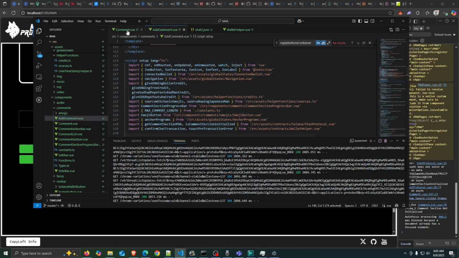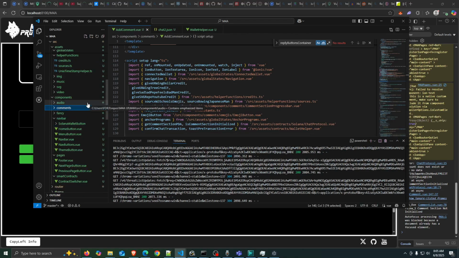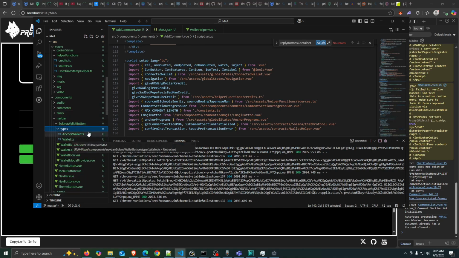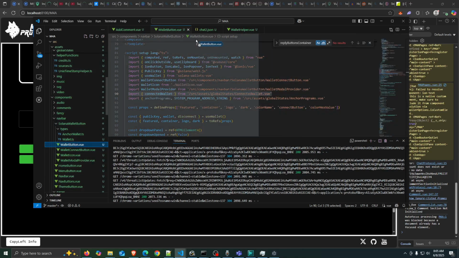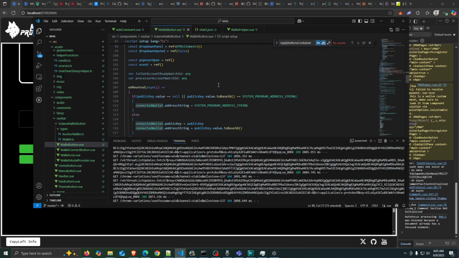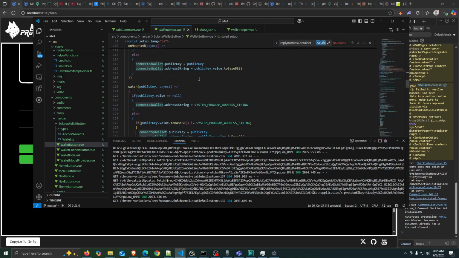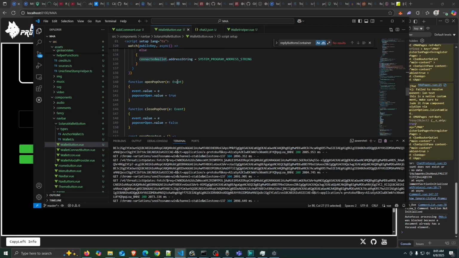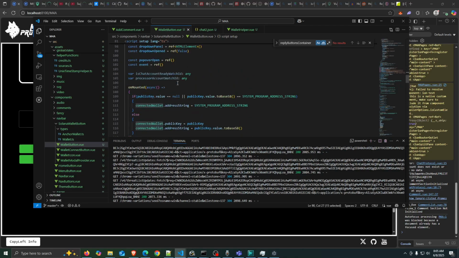Right, we're gonna need that light from that. We also need the wallet button. So the wallet button is in the nav bar, a Solana wallet button. Okay, click that. Connect a wallet. And this is where we were setting it.